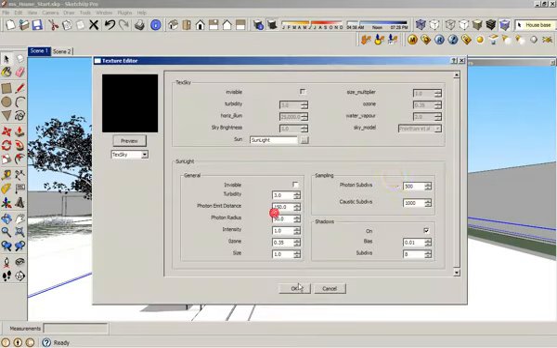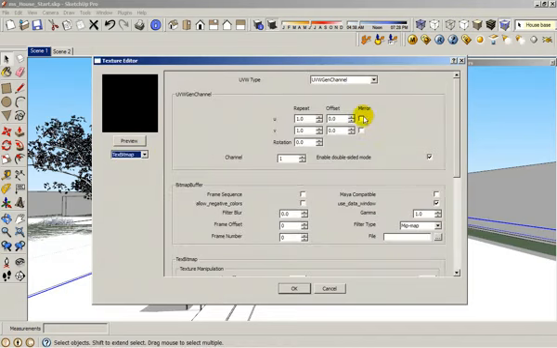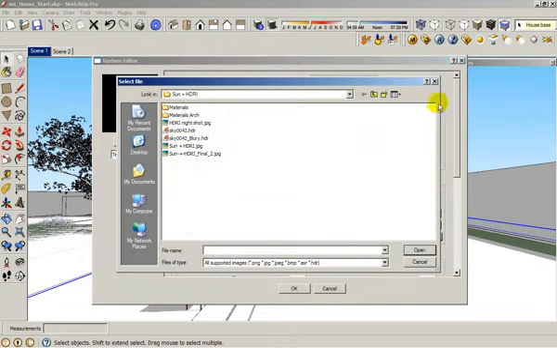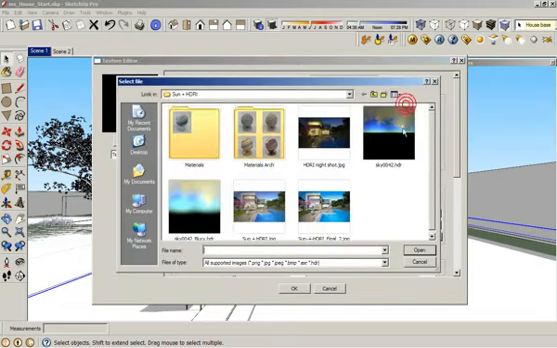Okay, the idea is to use an HDRI, so I'm going to replace the sun in my GI color with an HDRI image, or sky HDRI image. So I'm going to select environment. I'm going to use a spherical mapping, and also I'm going to have the sky HDRI.